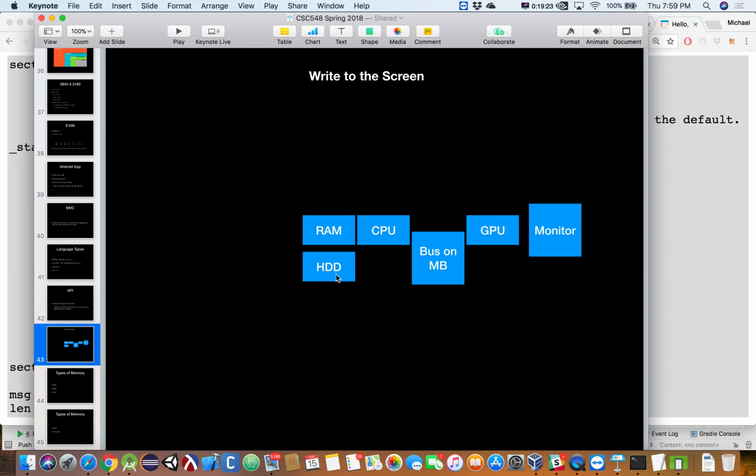Now, what ultimately allows the hard drive to load stuff into RAM, which then feeds into the CPU, which then travels over the bus, ultimately talking to the GPU, going out to the monitor? Who's responsible for actually telling? Because these are all individual devices, right? I mean, that's what these are. They're individual devices. These just happen to be a whole bunch of little machines that live in near proximity to each other. Now, the mechanism by which RAM delivers stuff to the CPU is our process. We kind of drew a picture of that before.